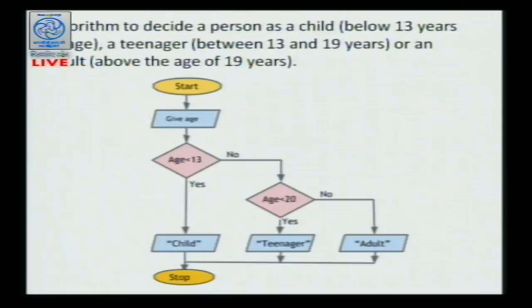As you can see on my computer screen, for this problem situation, I have tried to design an algorithm, in the form of a flowchart, which I'll cover later. So, we start, give the age of the person to the computer, and check if it is less than 13. These are the steps in this flowchart, which is based on a daily life problem, a very simple numerical problem, right. This kind of problem students can take up, try to figure out and solve one by one.